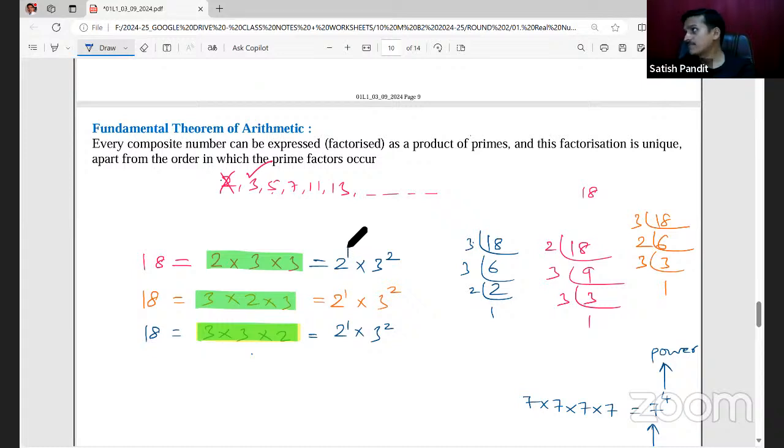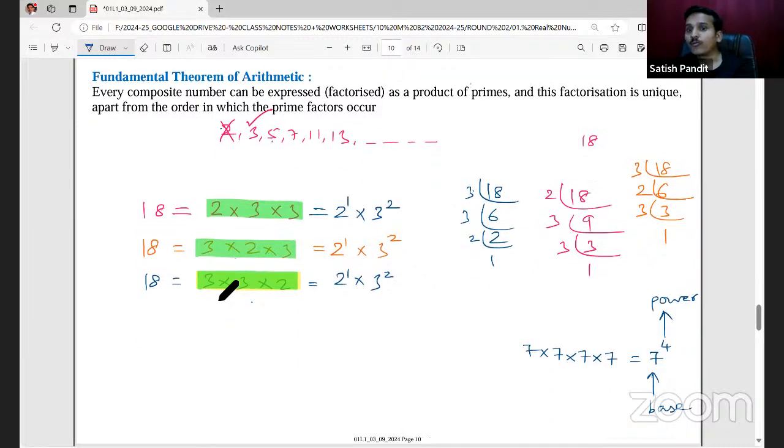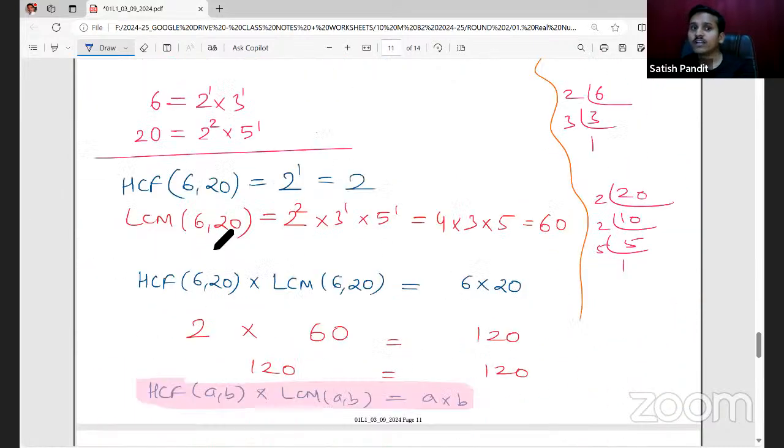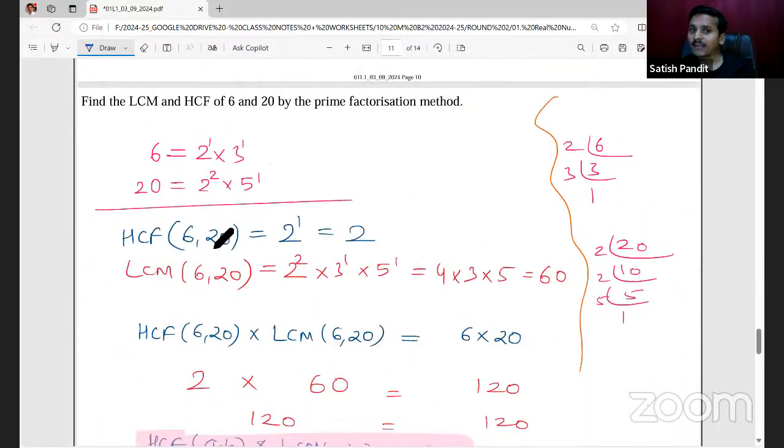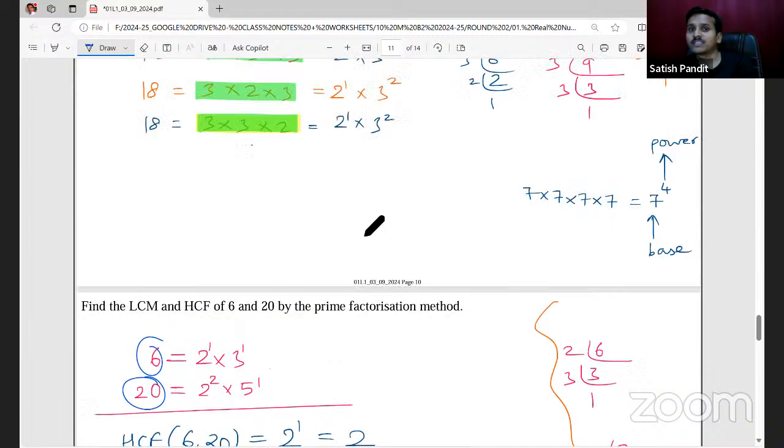factorization. And for that, we need to know the fundamental theorem of arithmetic. I've explained this theorem with examples. I hope you remember it. I cannot repeat this. So we learned how to find the HCF and LCM by prime factorization. You take whatever numbers they have given and write them as a product of prime factors, as per this theorem.